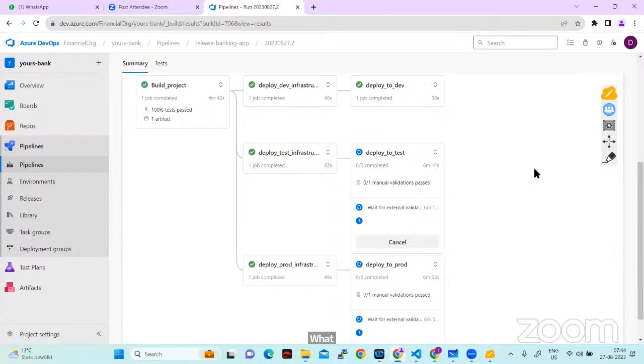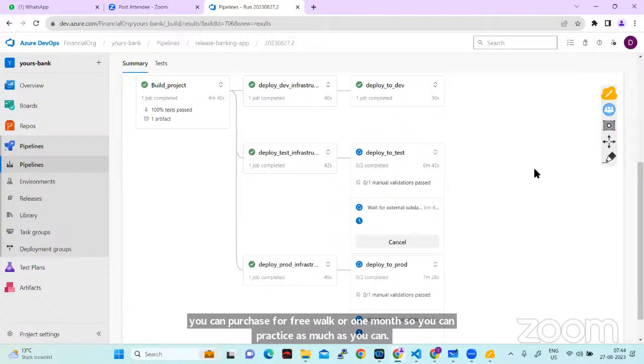Why? This is for free, right? You can implement your task and everything for free, directly in the repos itself. Why would you want to practice on other third-party tools? You can use it for free for 1 year if you want to learn Azure DevOps. For Azure Cloud, that is free for 1 month. So you can practice as much as you can, then you will be perfect in that.